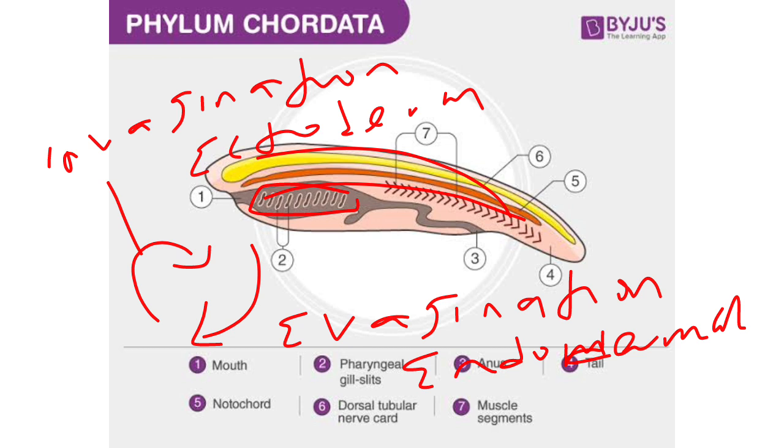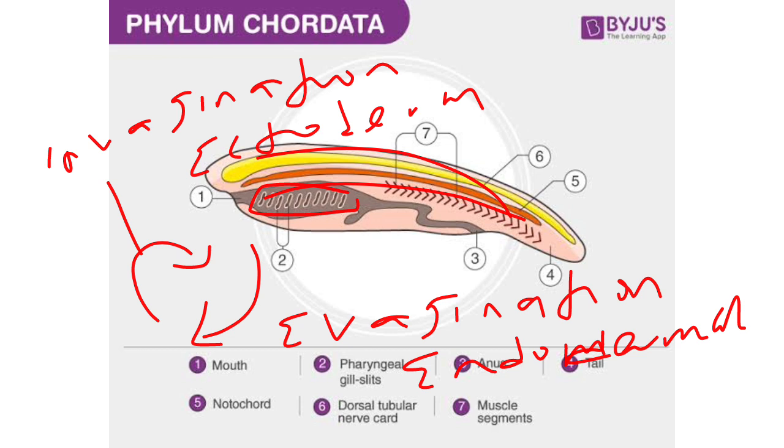Now, in amniotes, when we talk about amniotes, we're talking about these animals that develop from amniotic fluid. You understand? The amniotes may break through the pharyngeal cavity to form a pharyngeal groove. We are also an amniote. An example of amniote is us. So they form a pharyngeal groove by breaking through the pharyngeal cavity.